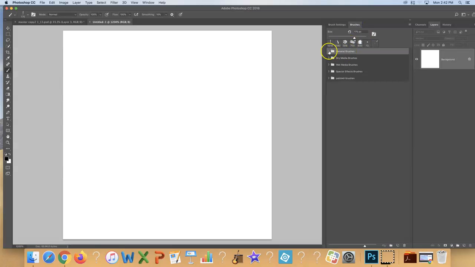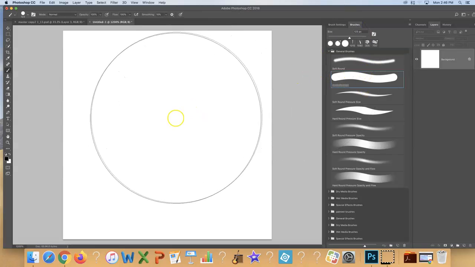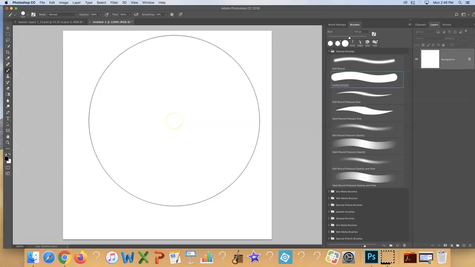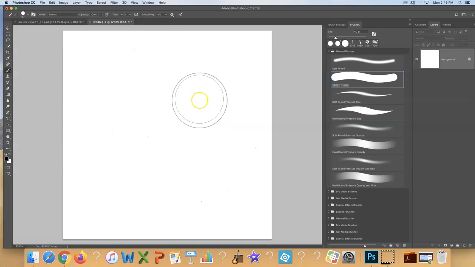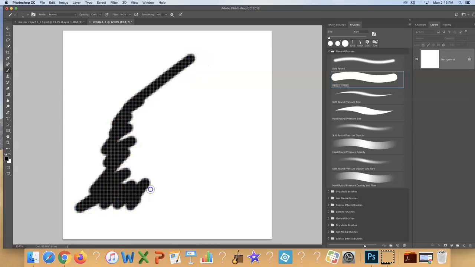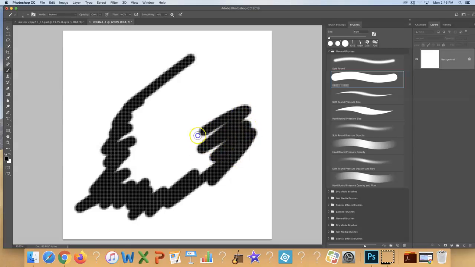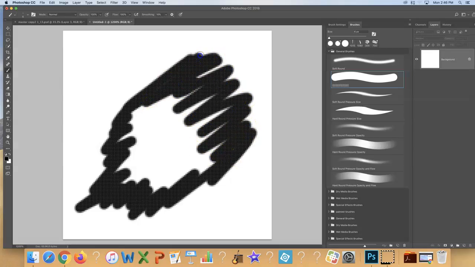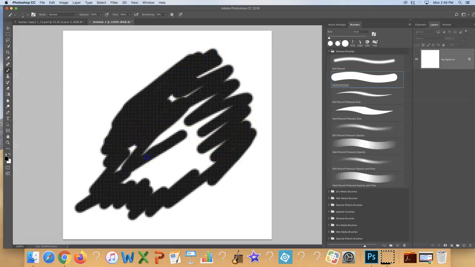I'm going to use a kind of plainer brush, so I'm going to go into General. You also want to make sure that the size of the brush is small enough so you can work with it. It's got to be black and white, and you can see all the little pixels because it is such a tiny little image. You can just fill this in.